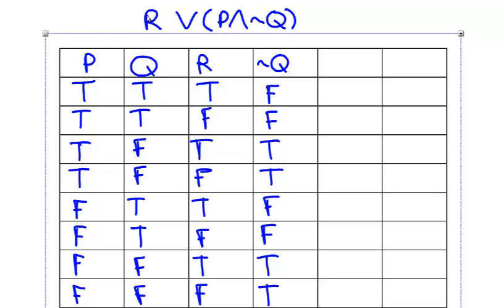Next, I'm going to find truth values for the statement P and not Q. To do this, I need to compare my truth values of not Q and P. Now, because and is a conjunction, there are certain rules that we have to follow with this conjunction. For an and statement, my truth value for P and not Q will be true only when P and the negation of Q are both true.